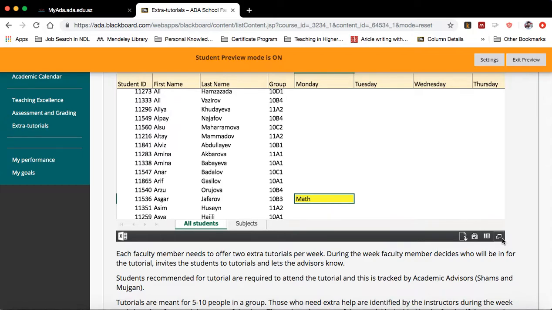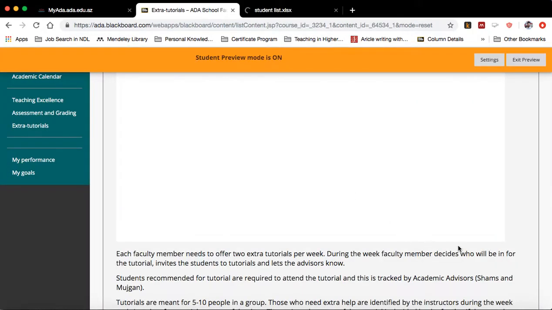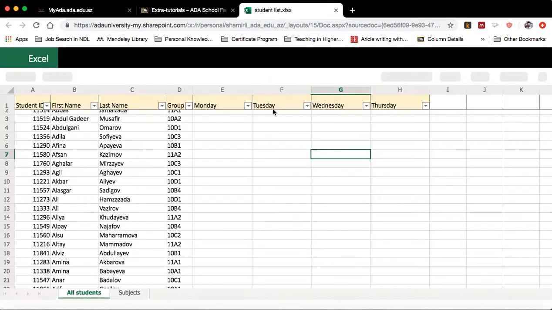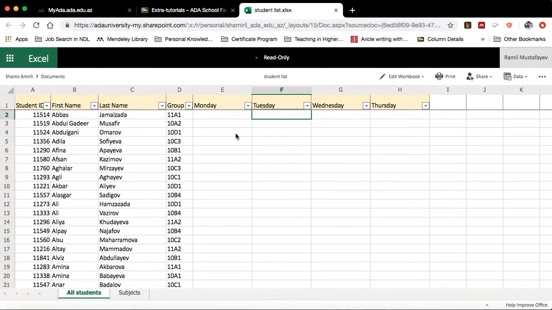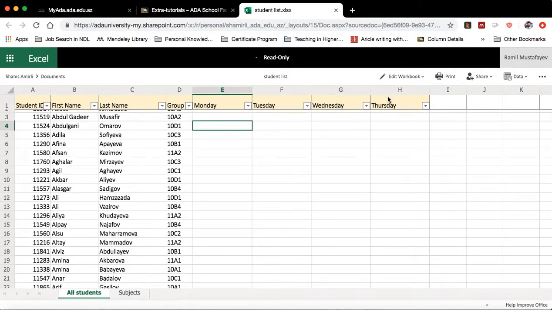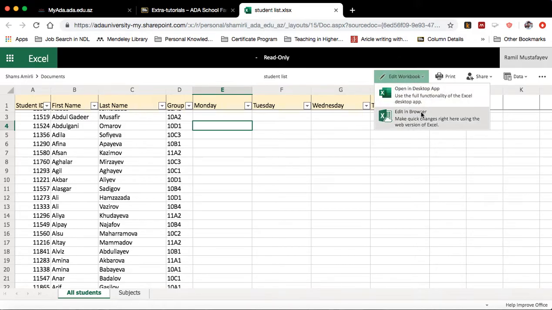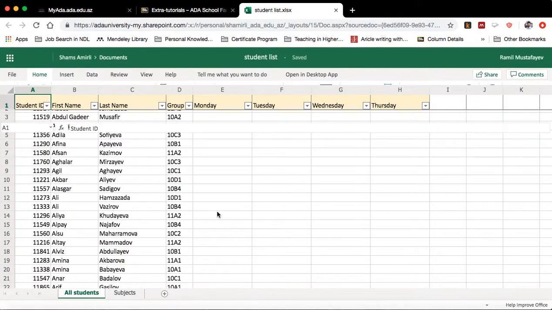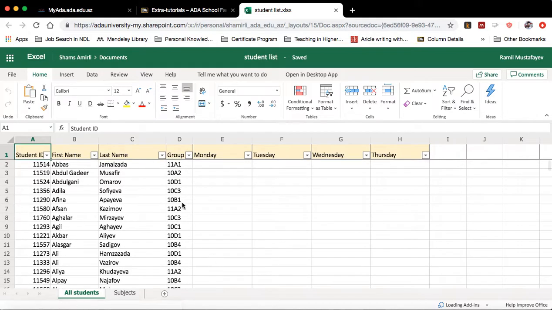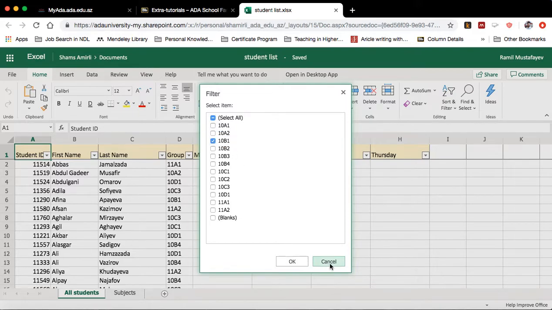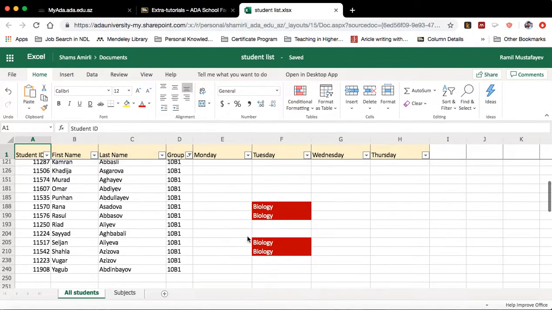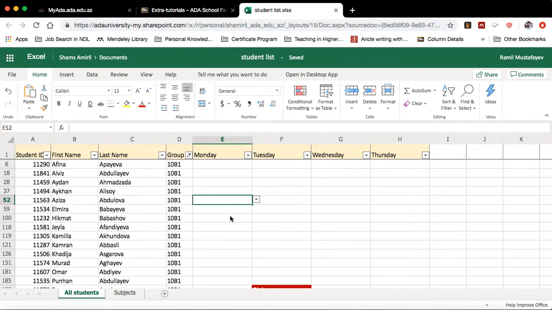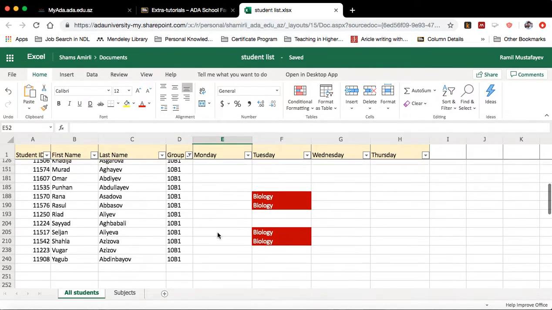In this format it's not editable, but you can see, for example, Asyar Jafarov has been booked for math on Monday. So if you want to edit it, you need to click on this left side and then go inside the document. And here there's one more thing you will need to do, which is turn the edit mode on. So edit in browser, let's do it. Now it's totally editable, and you've got your students here. Just choose your class. Let's say that you filter and say, okay, I'm teaching B1 and this is your class, and after that what you want to do is book certain students for tutorial.